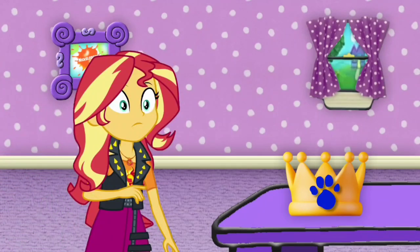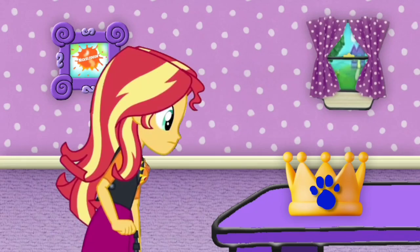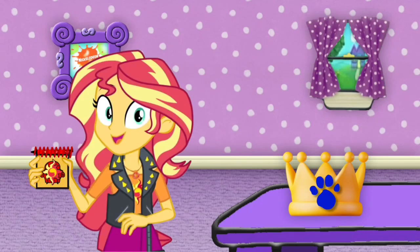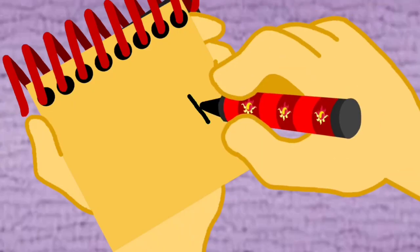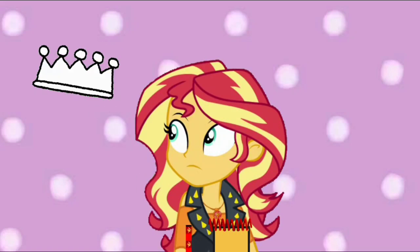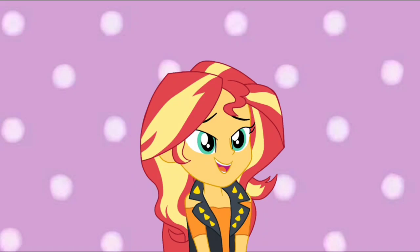A clue! You see a clue? Where? There it is, right here at the table — it's on this crown. You know what we need: our handy dandy notebook! Okay, so a crown. First we draw some spiky lines, then an oval on the bottom, and then draw some circles. There — a crown! So what could Blue's favorite Nickelodeon movie be with a crown? Do you know? Maybe, but I think we need to find two more clues.